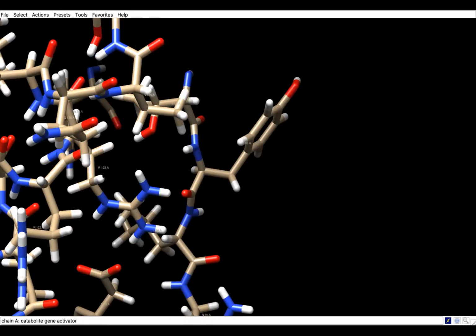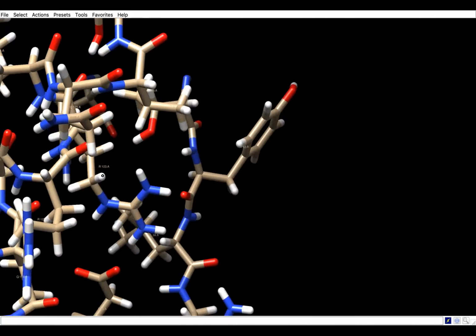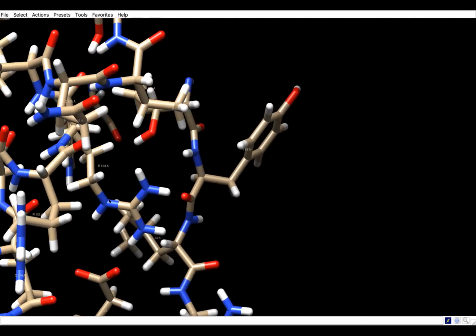Okay, so I think that blue is your R chain. So I think it's interacting with this one here. Yeah. Hold on, let me annotate it right now. Okay, so this is your backbone, right? And so this is your R group. So I think it's interacting with this here.